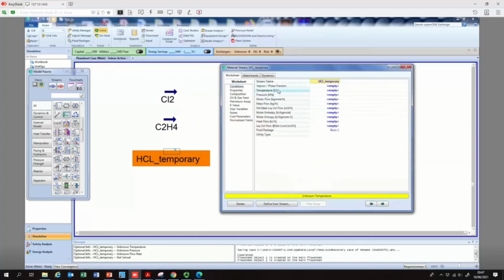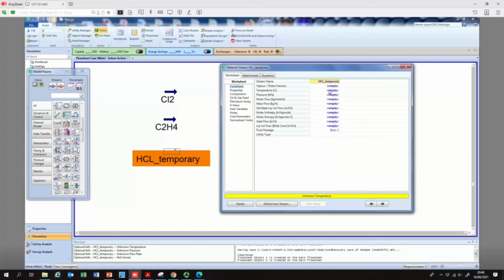Conditions again. So we need hydrochloric acid at... This one we are going to oxychlorination.